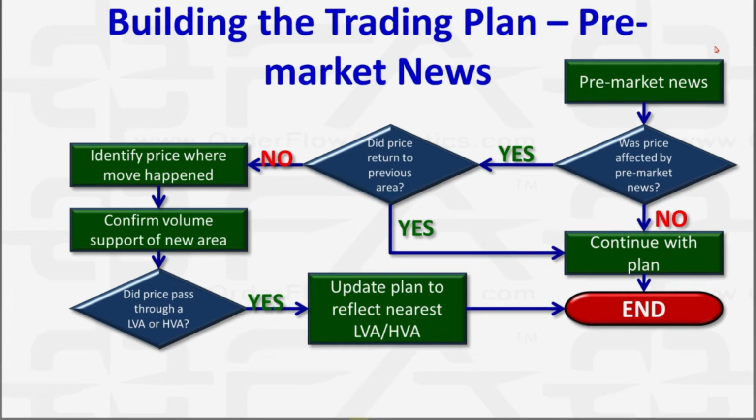then update your plan to reflect the nearest low volume area or high volume area. So if that were the case, then what I would do is say, as part of my plan now, I'm looking for a long off that 30 to 31 area. And I would look to see if there was any additional confluence, anything else that might suggest that buyers were going to step in at that level. And then I would look for the print to confirm. And if the print confirmed, I would be long, and I would be looking for my first scale out ahead of the next highest high volume area.